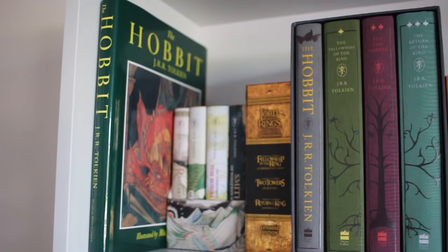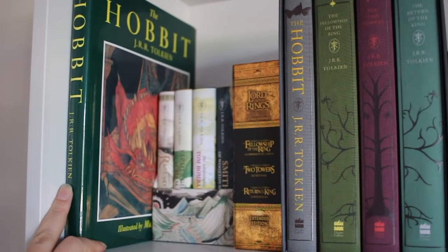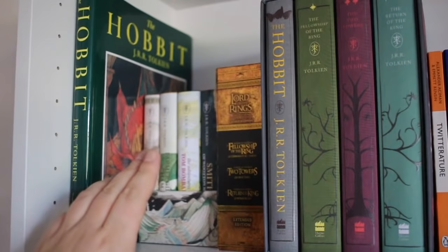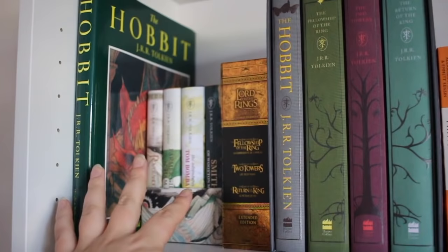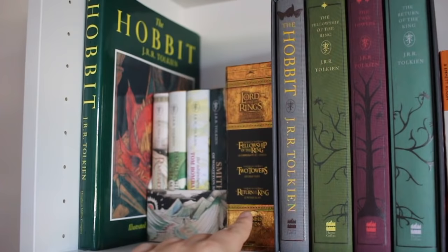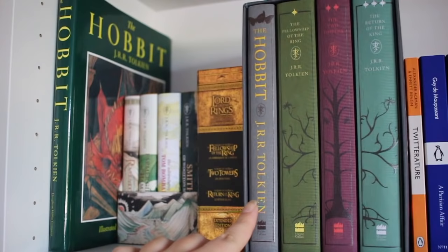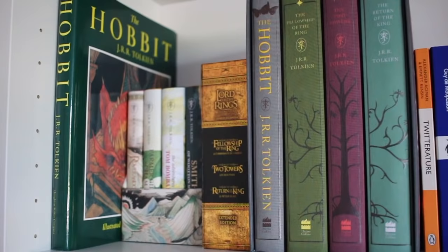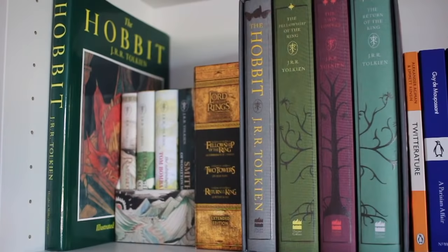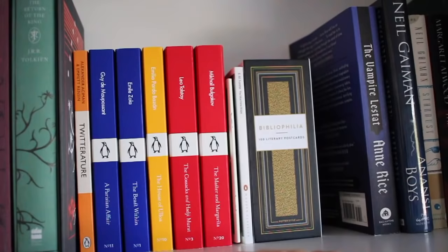Starting with my top left shelf, I have my Tolkien collection. So this is the copy of The Hobbit that I had growing up in hardback form. I bought this in New York City at a Neil Gaiman book signing a couple of years ago and I decided to keep that. Then I have my Tolkien Treasury collection which has four books — that was a gift for Christmas last year from my sister and I really like it, though I haven't gotten around to reading them yet. Next is my collection of blu-rays, the extended edition that I've had for ages. And then the last part of my Tolkien collection is the cloth-bound hardbacks that actually retail for over a thousand dollars — they're quite expensive and they are my favorite set, so I decided to get rid of all the rest of my Tolkien collection. I got it down to a bare minimum and I'm really happy with that.